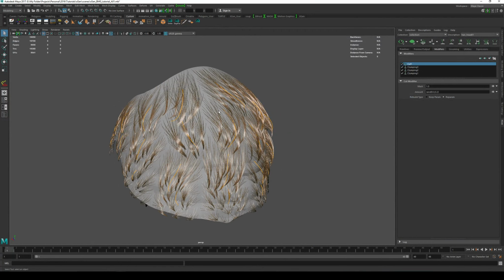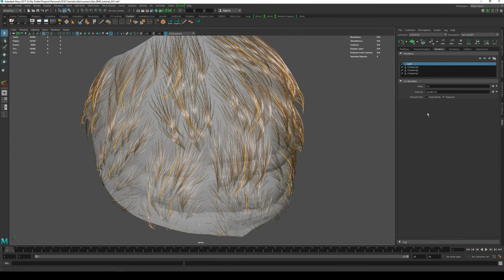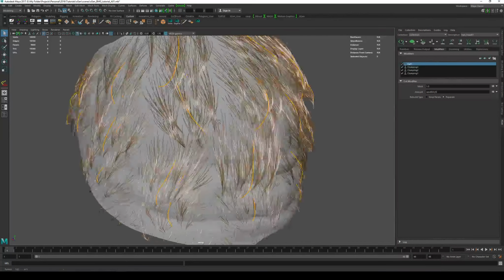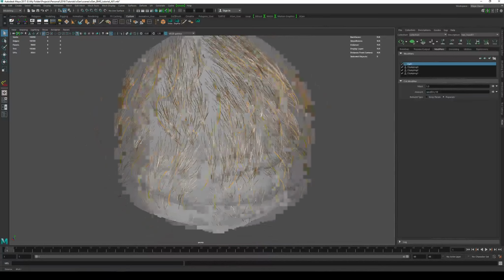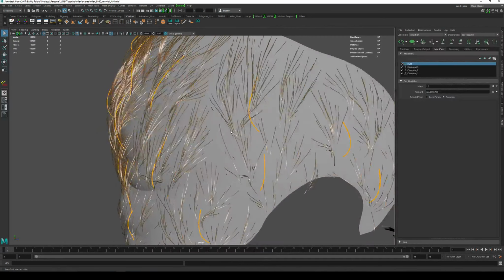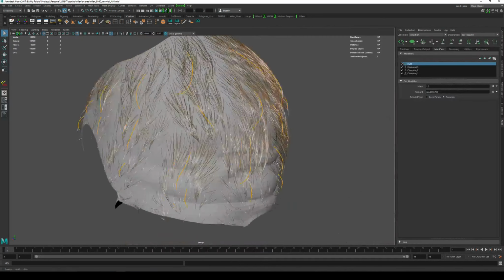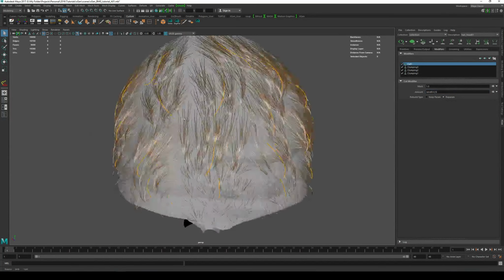Now this one is fantastic for adding variation, because at the moment all the hairs in every clump are the same length. What this does is it'll add variation to all those clumps so they're not as thick out at the end. And you can adjust this, the more cut you have, the more split hairs you'll have. So some of them are becoming really super short and others are still quite long as they were originally. This is a bit too much, I feel, so I'll go back to 5. I thought 5 was pretty good.